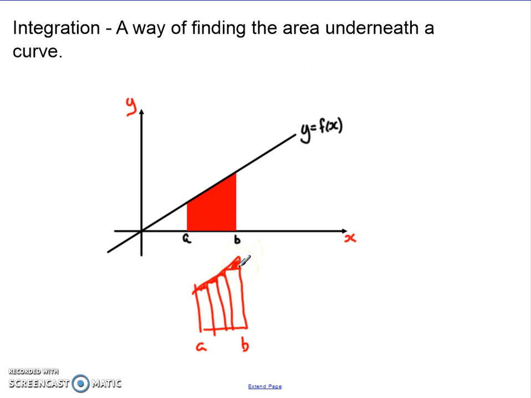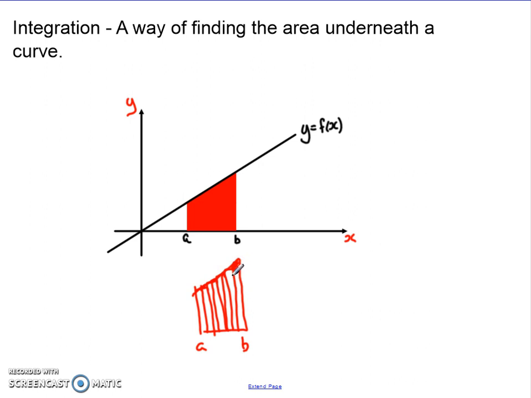Now that could be a frustration. When we calculate areas of shapes, we want accuracy. We want an exact answer. We want to know exactly how much it is. But to counteract that, we could always take each of these and split them in half. So if I split this one in half there, split this one in half there, these bits here will go up slightly higher. Same if I do it here. That bit will go up slightly higher. Same if I do it there. That bit will go up even higher.